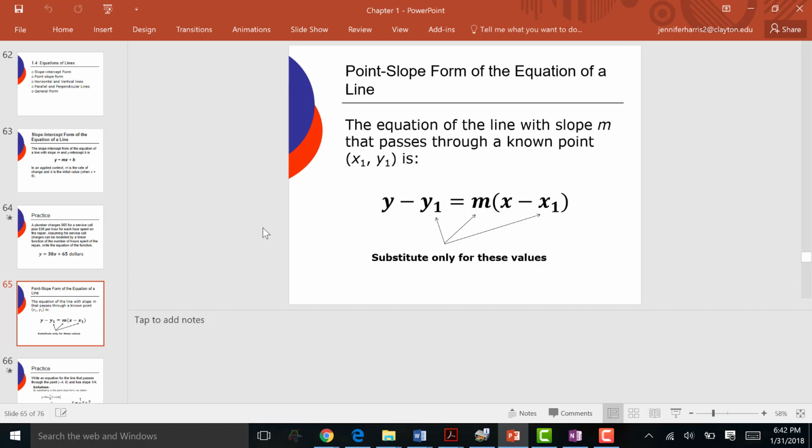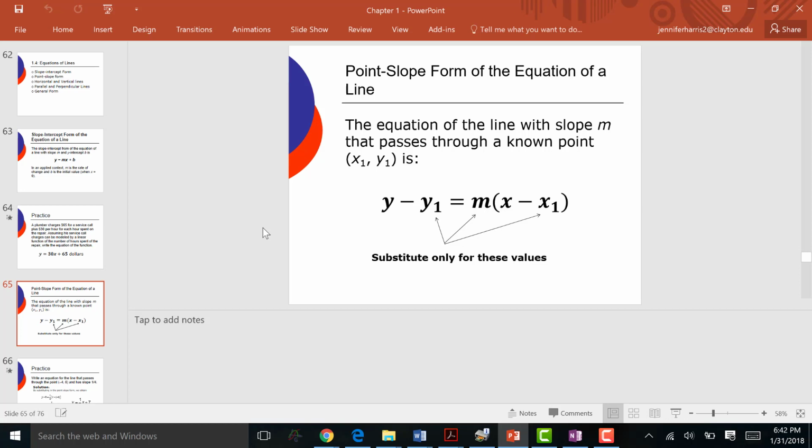Now, for this first part, if they give me the slope and the y-intercept, can I just write the equation from what I got right here? Yes. What if they don't give me the y-intercept? Then you can't just use that one. So here's what I'm asking you to do. You're going to be given some more information and you're going to have to use this formula. You're not just going to be able to plug it in because they gave you the slope and the y-intercept. So you'll have to use this.